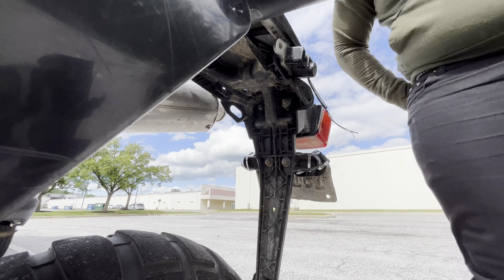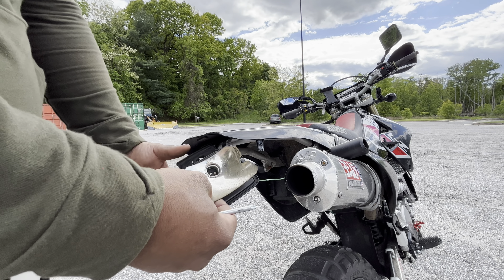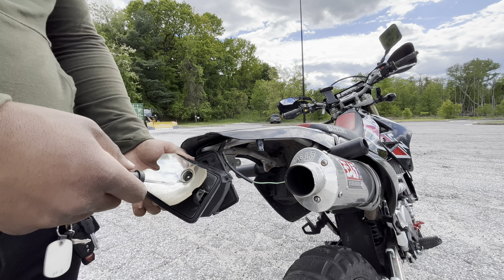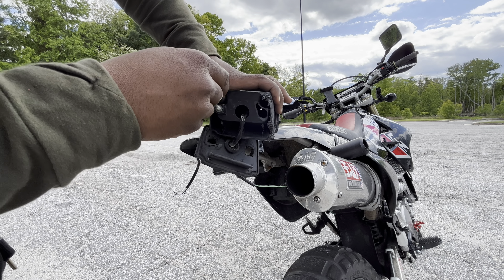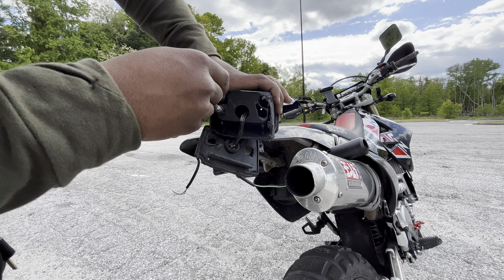Looks like this little rubber piece just comes off. There are two Phillips screws in the back that I didn't see, so I'm pretty sure that's how I get this off. Screw them off and see what happens - and it just slid right off, so that was easy. My bob already broke from when I fell last time. Way deep down in these holes there are two Phillips screws, and my screwdriver isn't long enough for that, so I think I'm just gonna have to cut the wires.